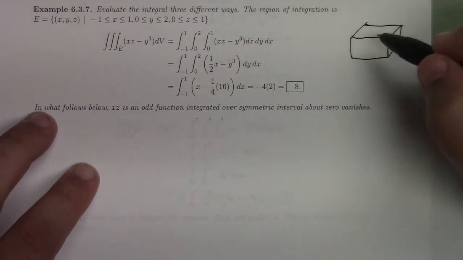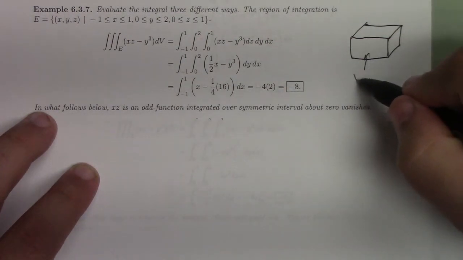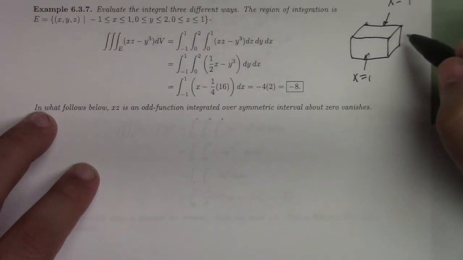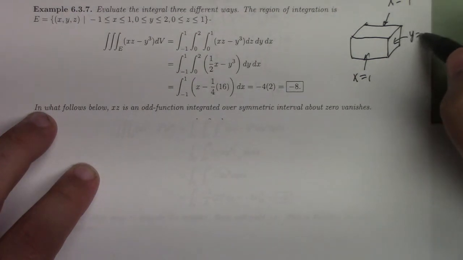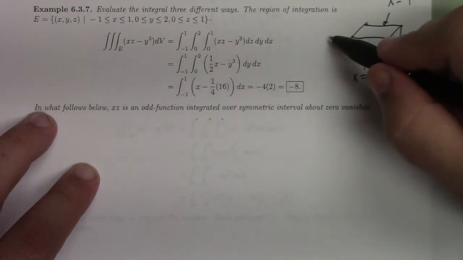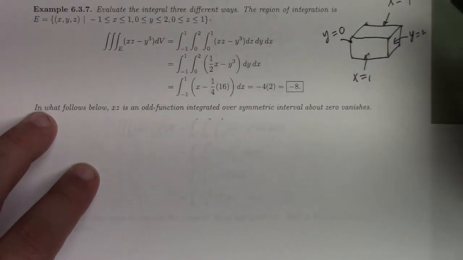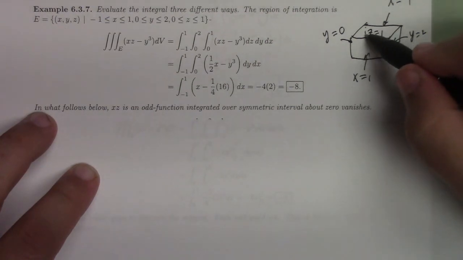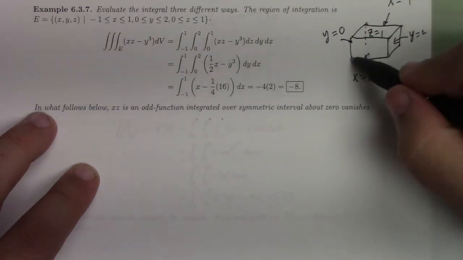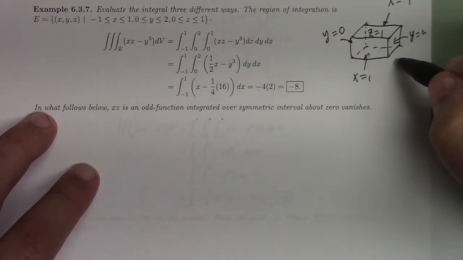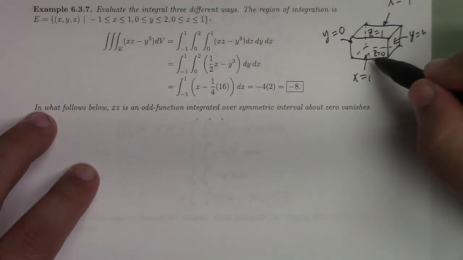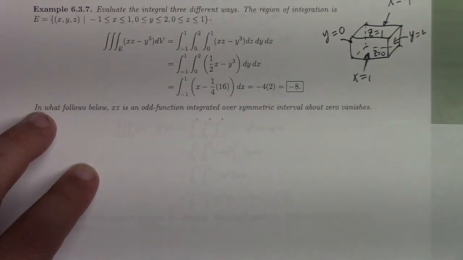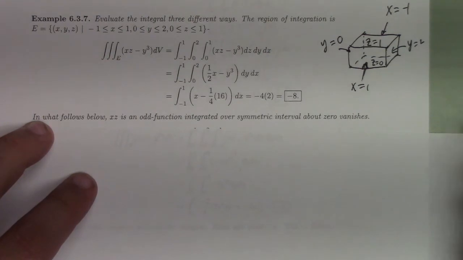The front side would be x equals 1, the back side would be x equals -1. This would be y equals 2, over here on that side would be y equals 0, and you've got z equals 1 on the top, and z equals 0 on the bottom, all right? So this is z equals 0 down here. And it gets fussy, like x equals 1. I'm trying to refer to the front face, but oh well, anyway, I tried. So that's the volume we're integrating over here.